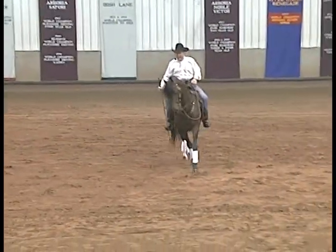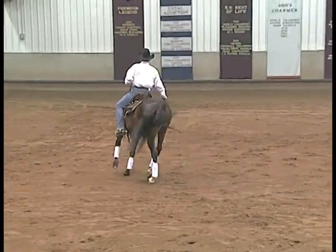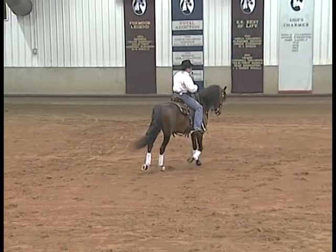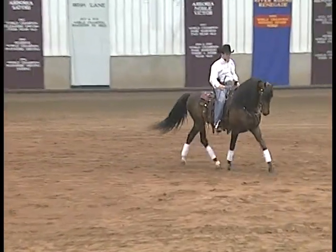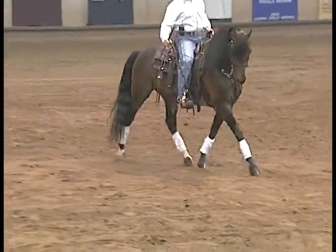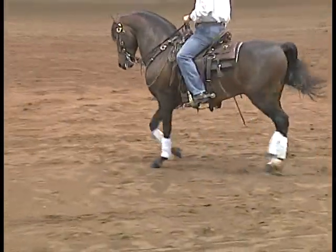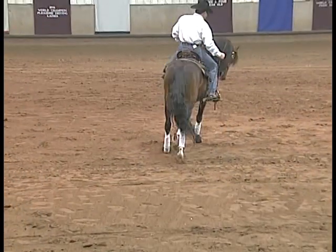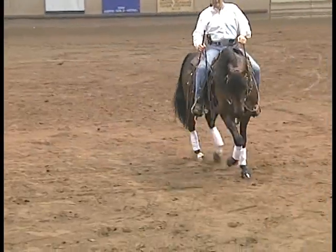So here's where we start adding our second two aids, which is an inside leg and an outside leg. Here my inside leg I'm using as a post to bend this horse around. My outside leg is back slightly to keep his hips kicked in and keep him on a 10-meter circle at a nice cadence and pace.